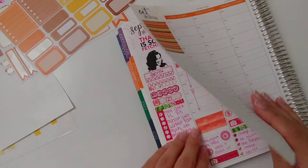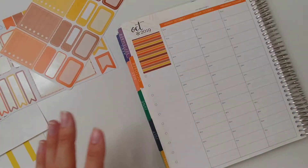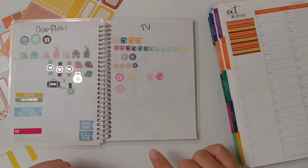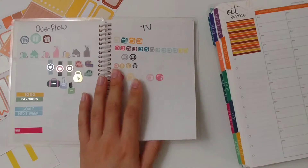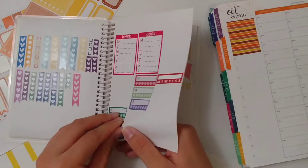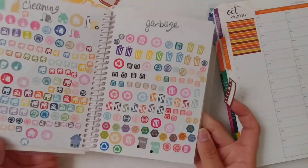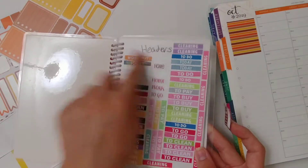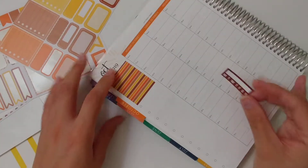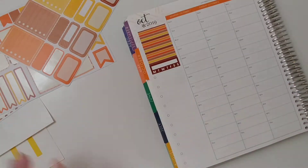So I have a habit tracker, and I don't think habit trackers come in the kit. First I like to check this notebook — I got it from Amazon — and I just put in my leftover stickers here to reference. I'm not really liking how this is right now; some of the pages are overflowing and I don't really like how I labeled them. Once I finish this I might make my own like Sarah Marie did — she kind of designed her own book with Office Max or something like that.